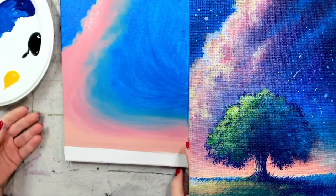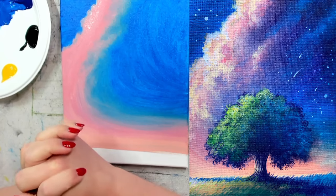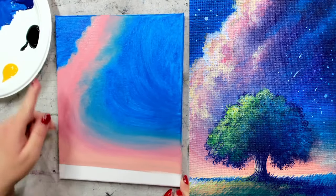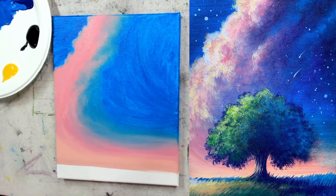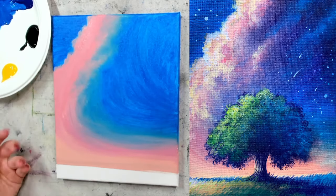Okay, great. So now I'm gonna start layering my cloud, but I need it to dry up a little bit because my cloud is still pretty wet and I'm gonna be laying quite a bit of color there. So I'm gonna wait for it to dry. What I can do that is not even started yet is I can work on my grass. And I'll just start by adding a base blue. So the same blue that we just used, I'm gonna color the whole bottom with that blue.